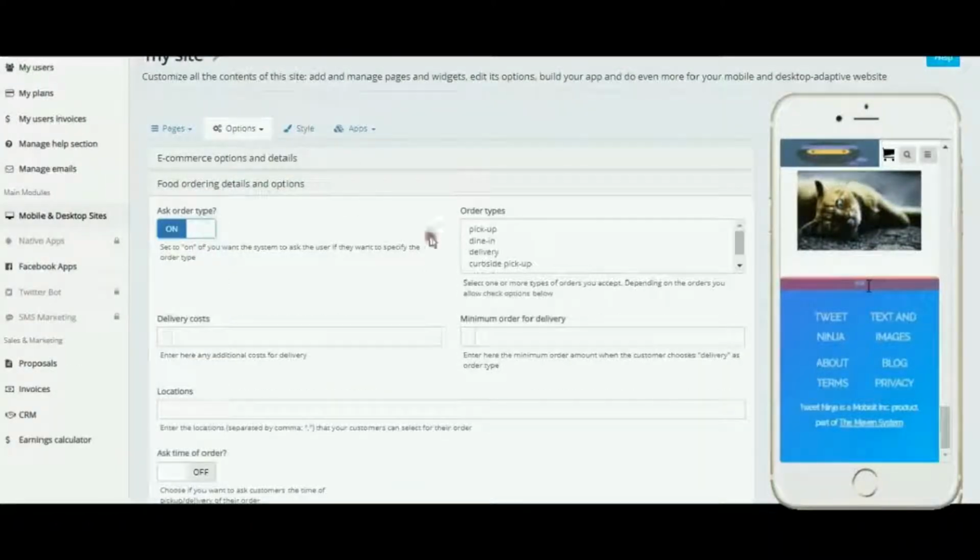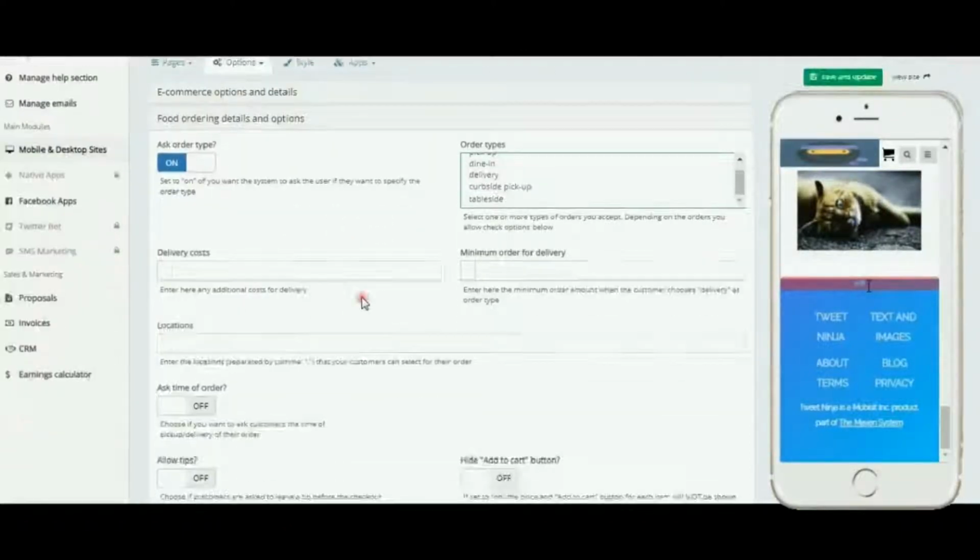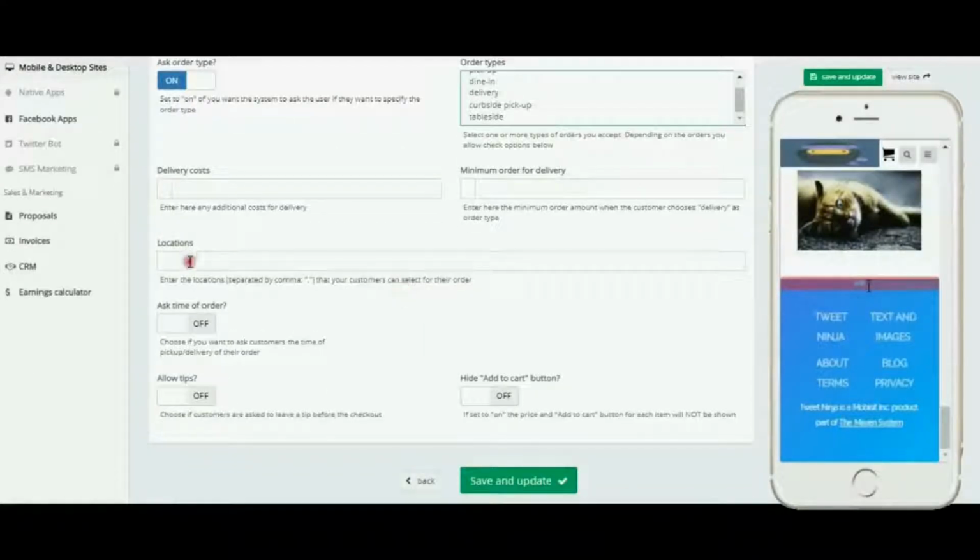Ask for order type: pickup, dine-in, delivery, curbside, tableside, delivery cost, minimum order, locations. Yes, if your store owner has multiple locations. Now, as with this site, somebody who's using the site to make an order, and remember, it's mobile first, so this order is all done in the palm of the customer's hand.